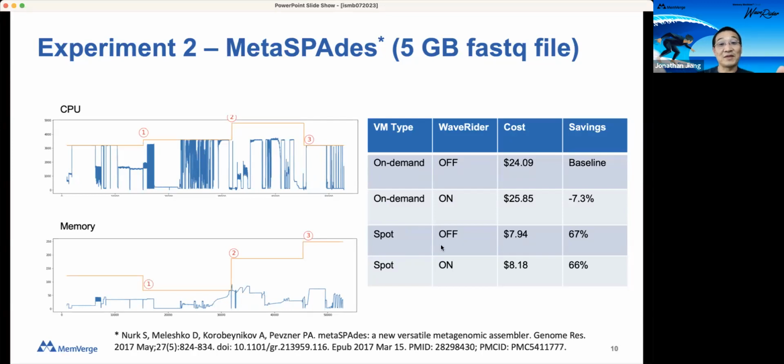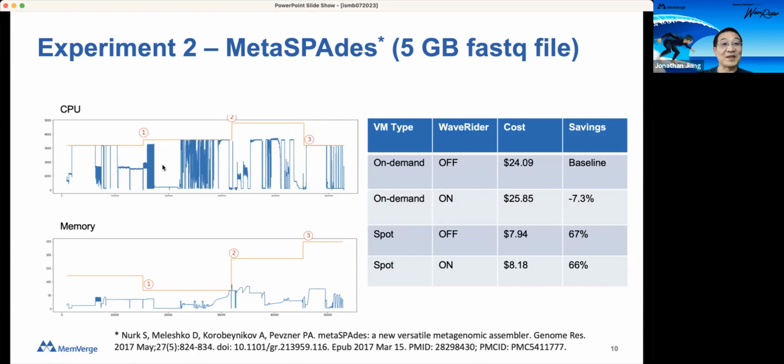With Spot, we can reduce the cost to $7.94. That's 67% savings.